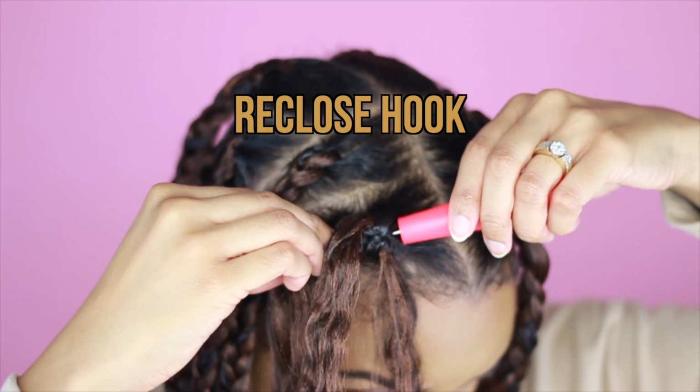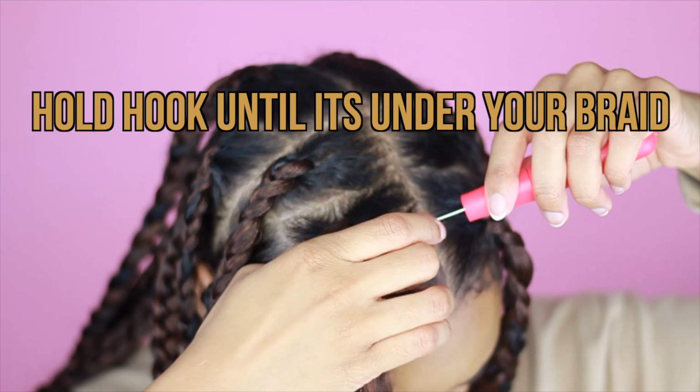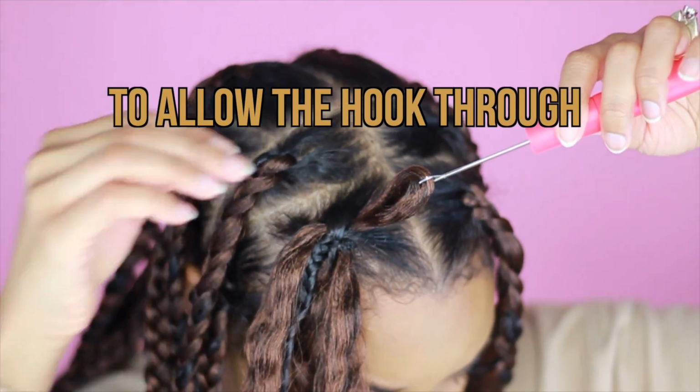Slide it back to the start and hold down the latch until the hook is securely under your braid. It also really helps to pull your own hair taut to slide it through without getting caught in your natural hair.